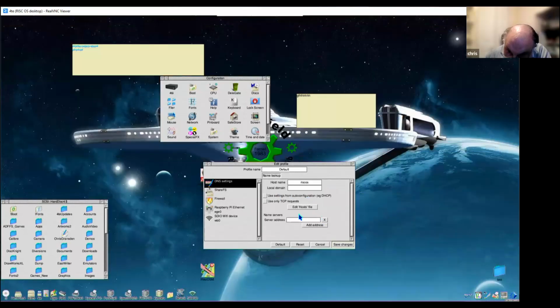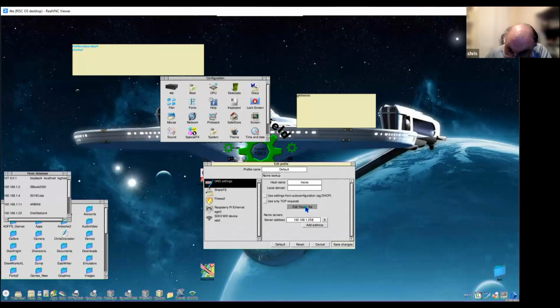192.168.1.2.4 up to without put the cursor in the right place, wouldn't it? Just add the address on and add on the other ones if you want to. So yes, you can edit the host file, and I've got some entries in the host file for different machines. I have a lot of machines here. It's pulled that from the host file. Again, it pulled it from the old network configuration. I can save the changes, or I can reset.